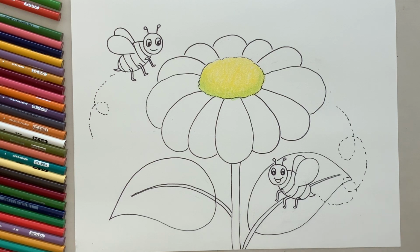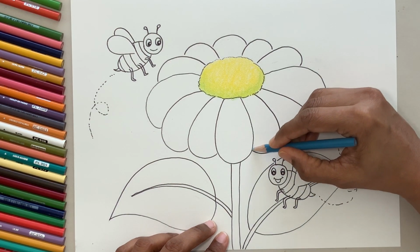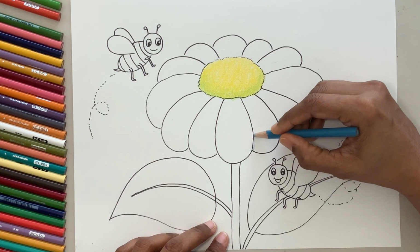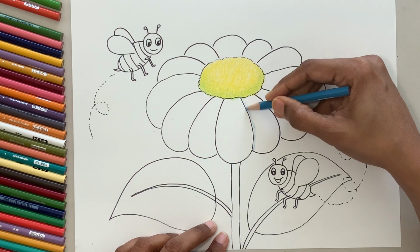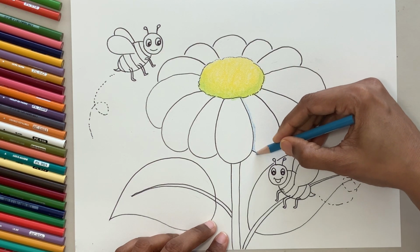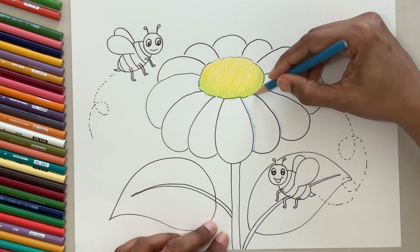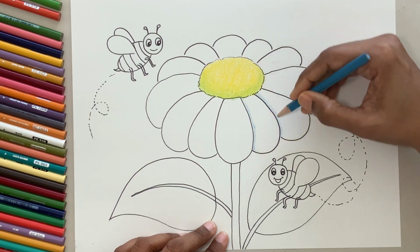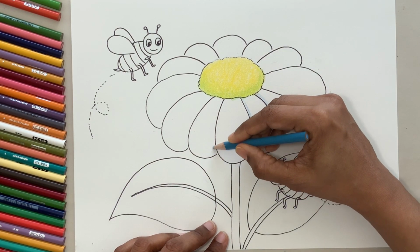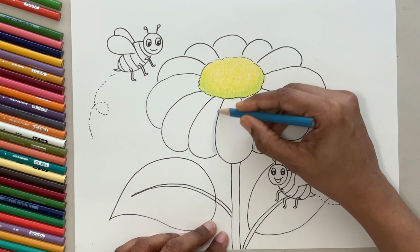Are you done? Okay. I'm going to do very little shading for the flower today. Just shading, no coloring at all. So this casts a shadow here, this casts a shadow here. Use only the side of the pencil, don't use the tip. If you use the tip, you'll leave a line. We don't want line, we want really light shading.